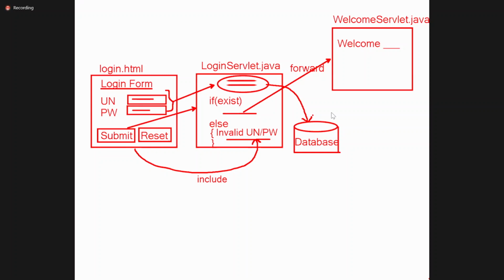In the same program, forward and include, I'll write both.